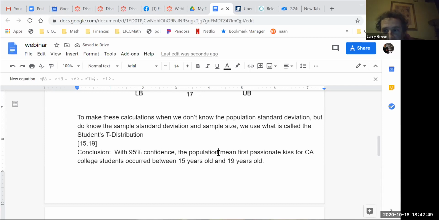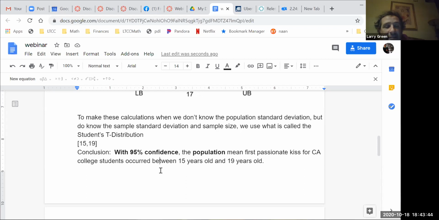I want to mention something, and I've done this before. Those words have to be there. When else did I tell you words had to be there? In another chapter. Do you remember? I've said it before. Yeah, that was the close to, and that was the expected value. Okay, good. Many and average. So now we're in a different set of words for confidence intervals. And this is how you start: with 95% confidence. They always start that way. I mean, it could be 90% confidence, but the first word is "with," and that gets you started. And then you must refer to the population mean.